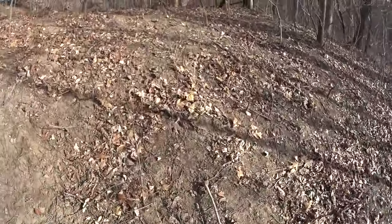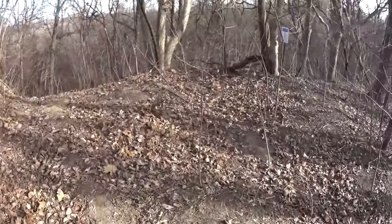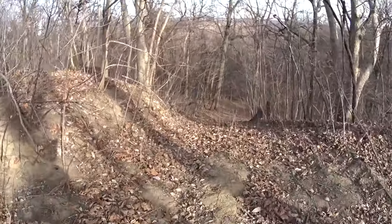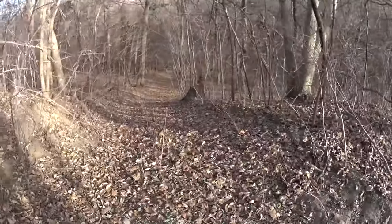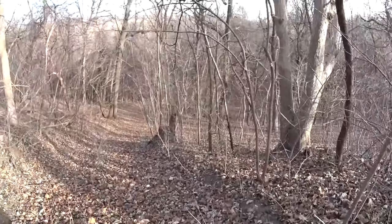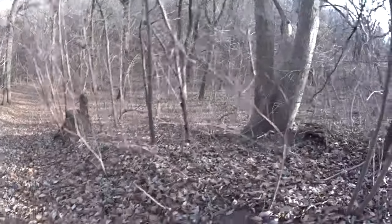Suddenly I'm wondering, is there a phone app for identifying tracks? You take a good clear picture of a track you find, and it runs a couple algorithms over the picture to try to identify the track. If it doesn't exist, one of you guys or gals should make it.